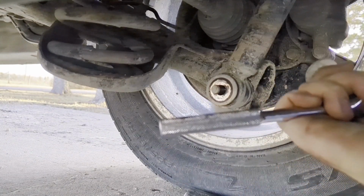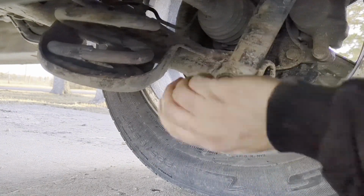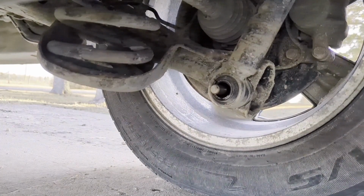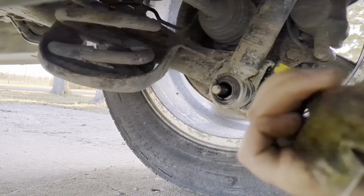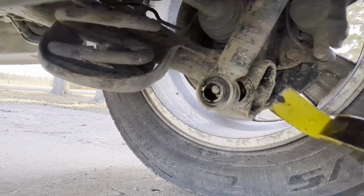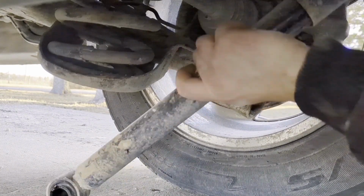Stuck in there. Well, that's where hammers come in handy. Okay. Pry bar moves easy, and no spring back. This thing is shot. This is a no-go.